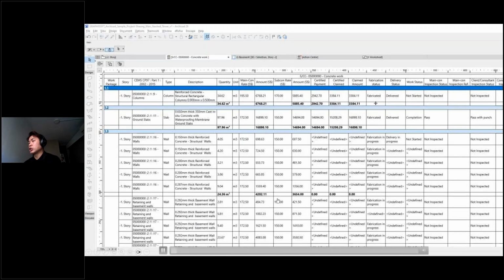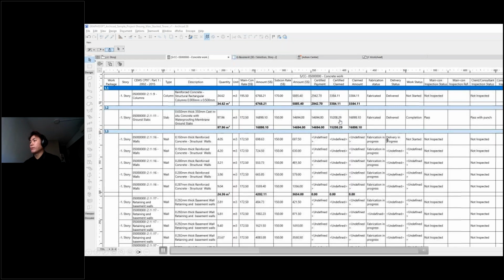Over here you can see that the first element is fabricated and delivered. You can see the certified payment is half of the subcon amount, and now it is completed, passed with punch, so maybe 90% of the main contract cost. For the claim amount, definitely as a main con, we will go for the full 100%.